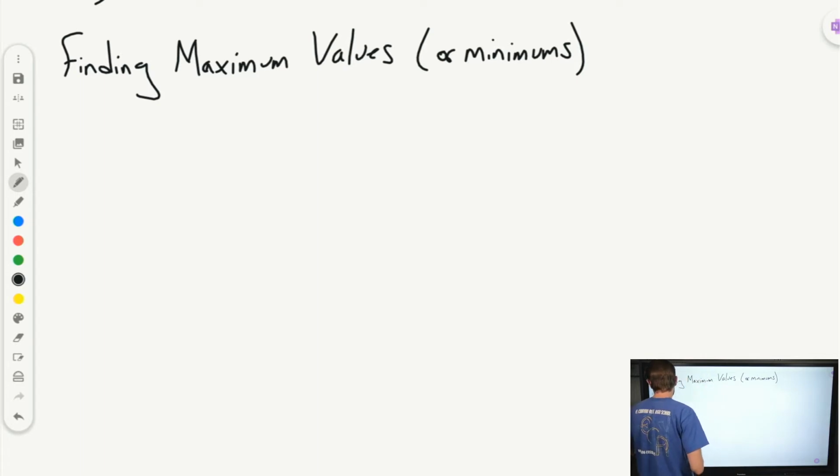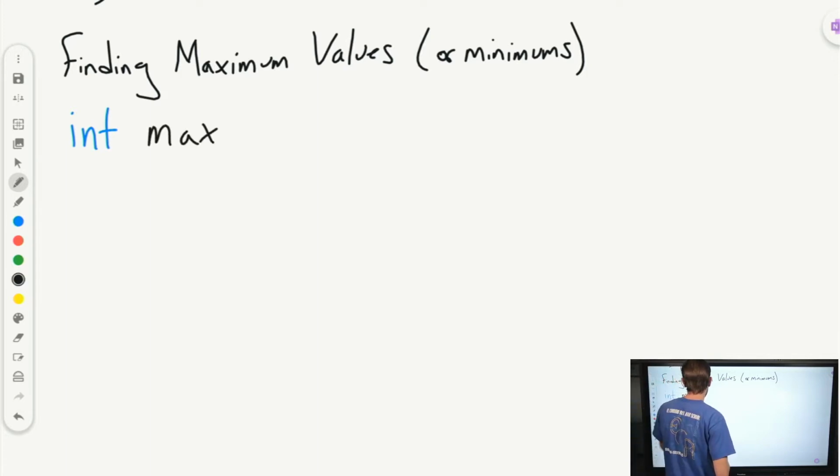So let's say, for example, we want to take a user's input and we want to find the maximum value. First thing we need to do is actually create the minimum value for an integer. And think about why this is. Why would we want to set our integer max to an initial value?